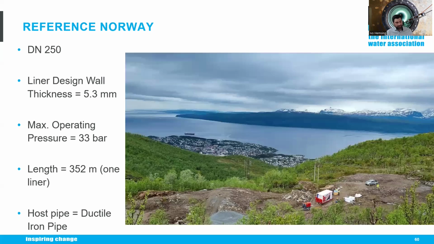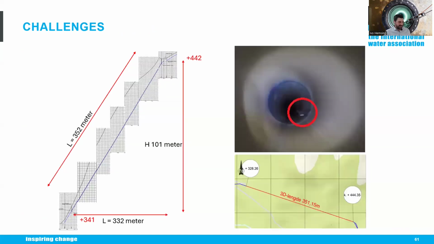And then the network owner or the customer was asking me, what is your maximum operating pressure with your liner? And I said, okay, it's 33 bar. And then he said, okay, then that is our new maximum operating pressure also in that pipe, especially for us. And the next challenge was the gradient or the slope.